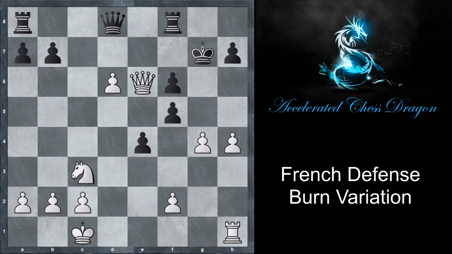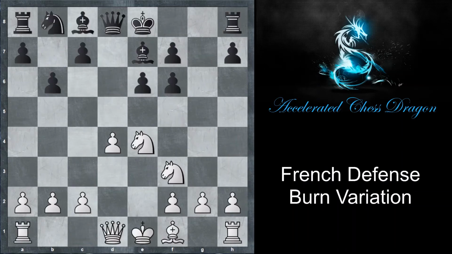So bishop e6, queen e6, and even though white is down the exchange, if you just look at the potential attack that he has, there's no way that black can really respond to this. So instead of playing the move f5, black could also go for b6.